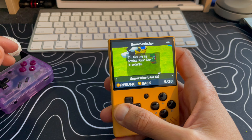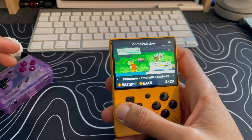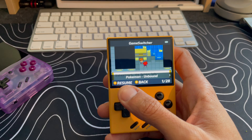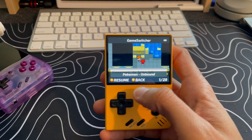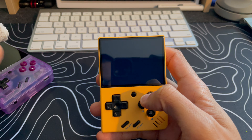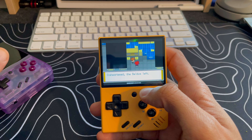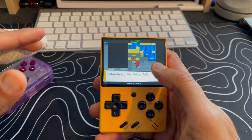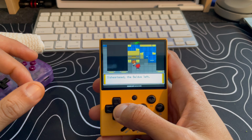It's really awesome because it saves exactly where you were, so once you boot it up you go right back into that save state. The cool thing is, if you have these two devices, you can simply have Onion OS on one and just swap the SD cards, and it'll carry over all your saves.